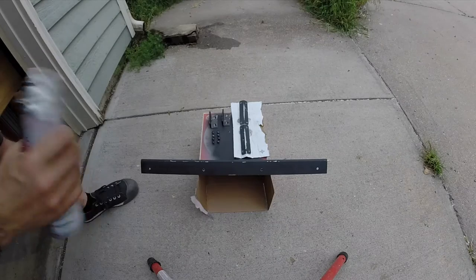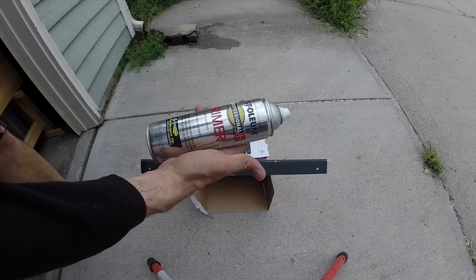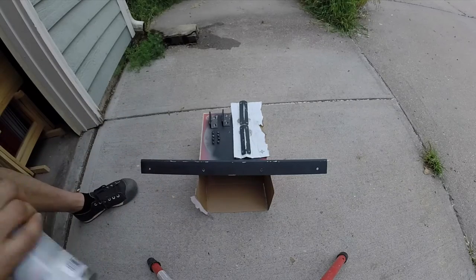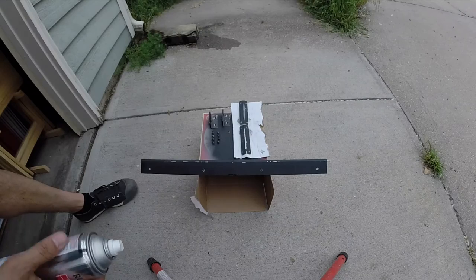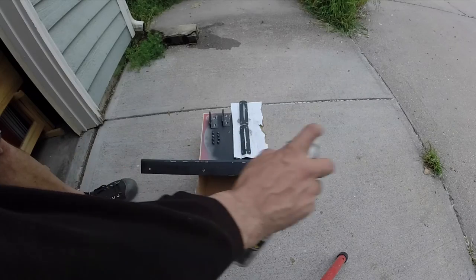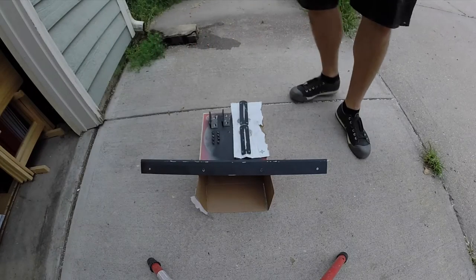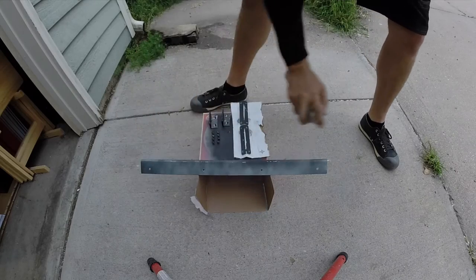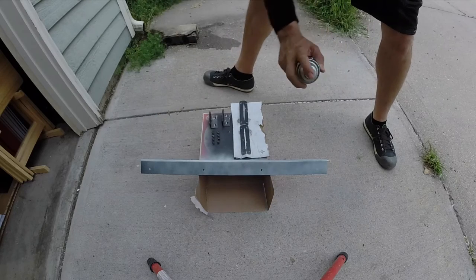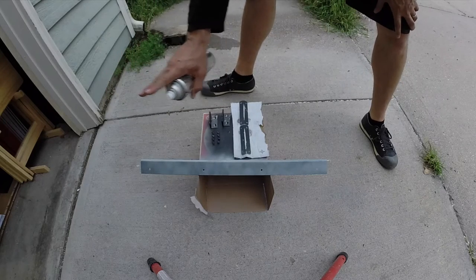First things first: I'll lay down a coat of primer before we hit it with paint. I'm using Rust-Oleum fast drying any-angle spray primer. Lots of light coats is the trick for primer and for paint — rather than heavy dosing. It's the same technique we used on the red tent: nice even strokes back and forth. Don't go for full coverage on the first coat, just nice and even. We'll do a few layers of light coats.